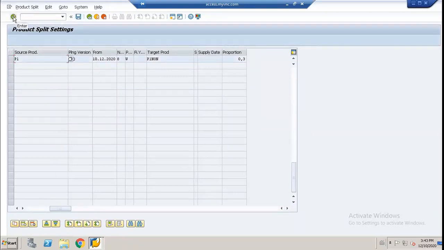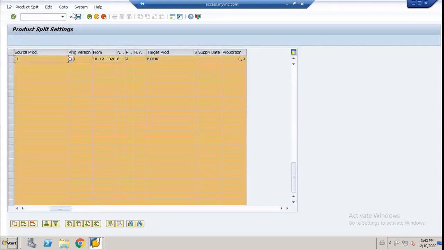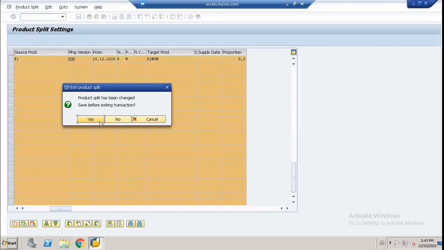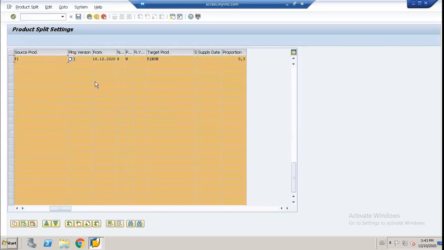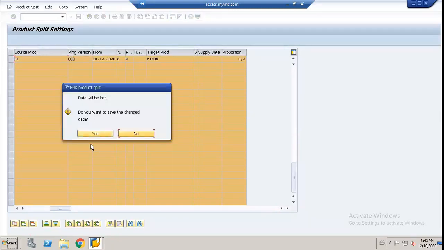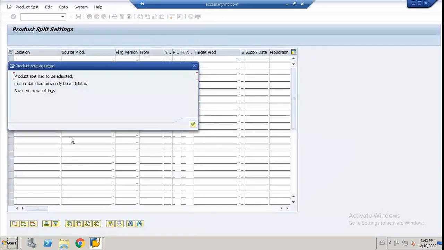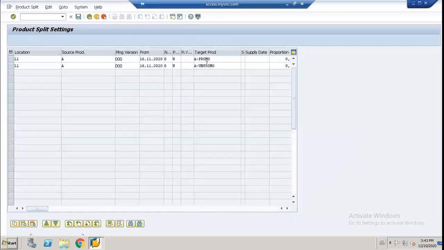Yeah, same. I'm saying it's also not taking. There is some issue in this. It's not saving here. There are some issues. Okay. Let me take this example, which already exists.